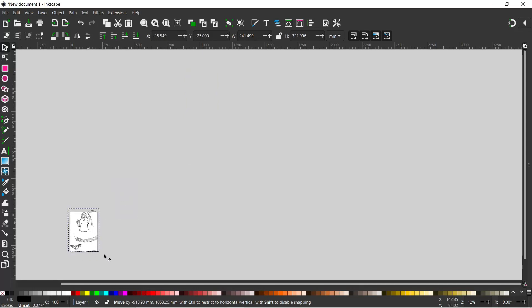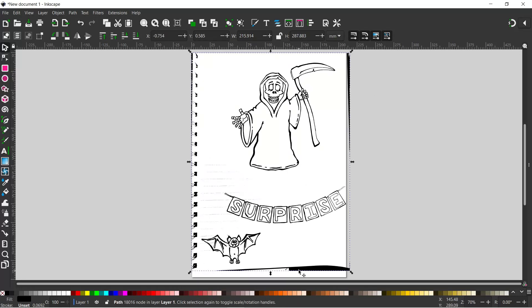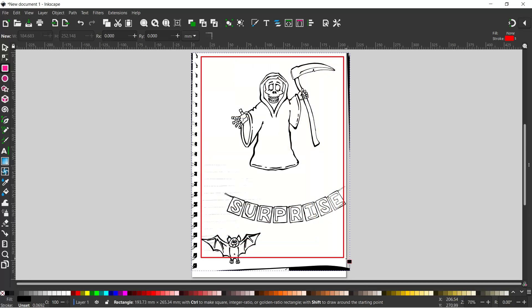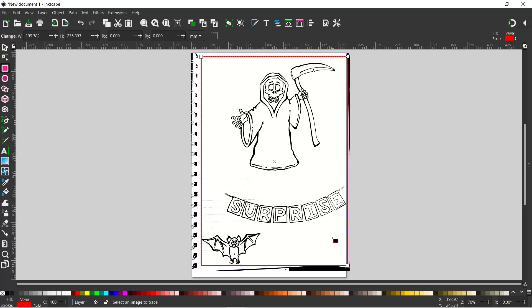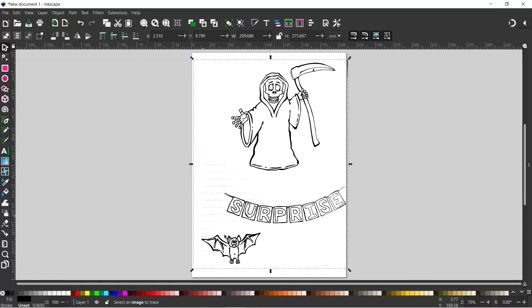Press 5 to rescale our page to fit the window. Now we need to remove some of the bits around the outside — the dark lines and part of the ring binder. We grab the rectangle tool and draw a rectangle over the elements we want to keep. I've got the rectangle with no fill and a red stroke so we can see what we're doing. Once we're happy with our rectangle, hold Shift and click the image behind so both are selected, then come up to Path and down to Intersection — that keeps only the sections within the rectangle.